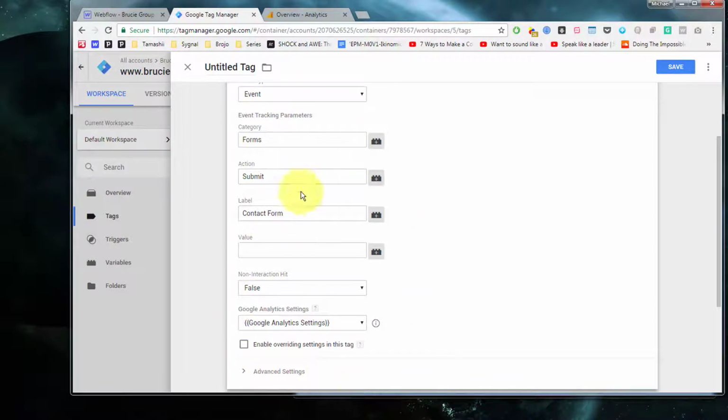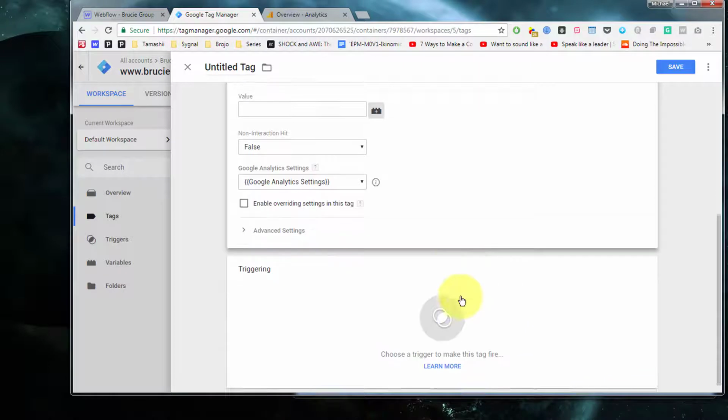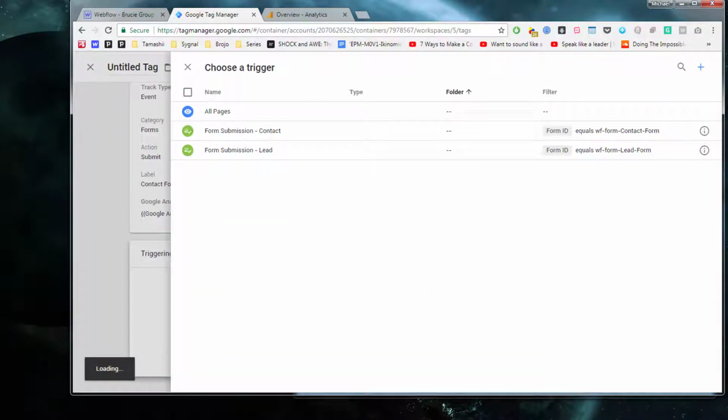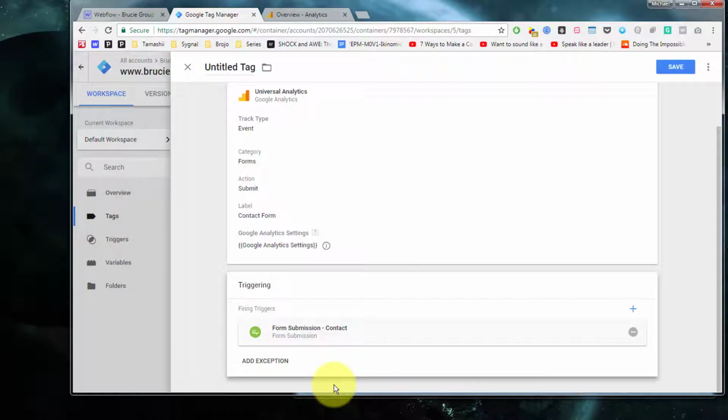Now you can include variables and so on. At this point, we're not too worried about that. But you can get quite fancy and advanced. Now, because I'm doing the contact form, I need to connect that to the trigger for the contact form submission. Make sure you wire them up correctly or your data is going to be pretty messed up. And at this point, I've got my tag and my trigger created.